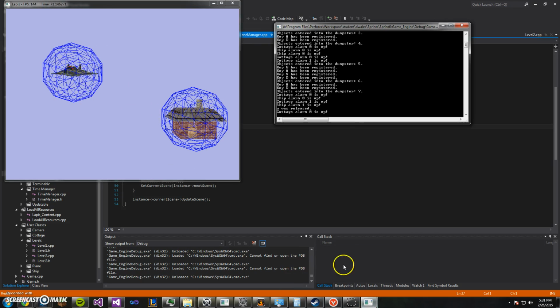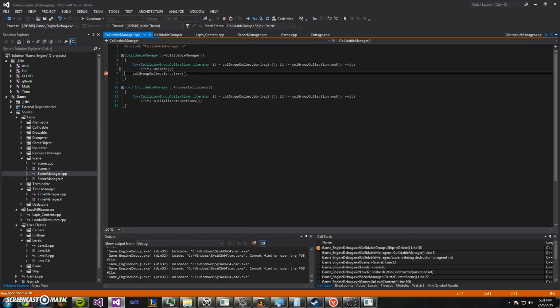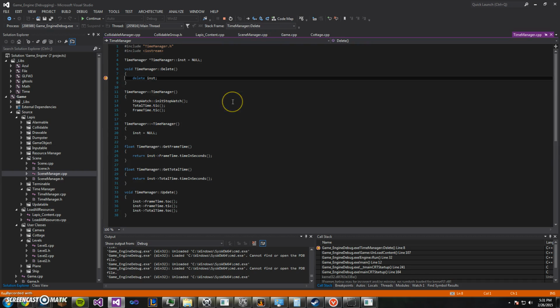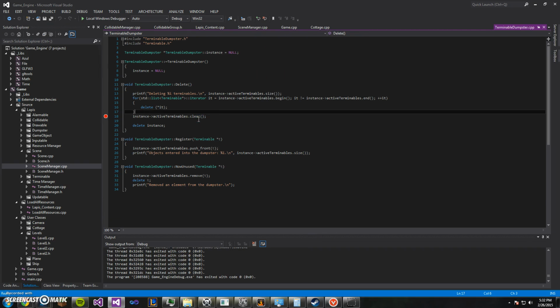Now if you look at the terminable dumpster, there's 7 in there, because there's 4 for the original scene, and then there's 3 for the new scene, these 2 objects and the camera. And same thing, if I press escape, it deletes all the managers, collidable groups, the collidable manager, terminable manager. It's done deleting that scene, so it moves on to the time manager, and then the dumpster, and it deleted 7. As you can see, because I didn't intersect with the cottage, it didn't take care of itself, so the dumpster took care of it. And I believe that's it for the demonstration portion.